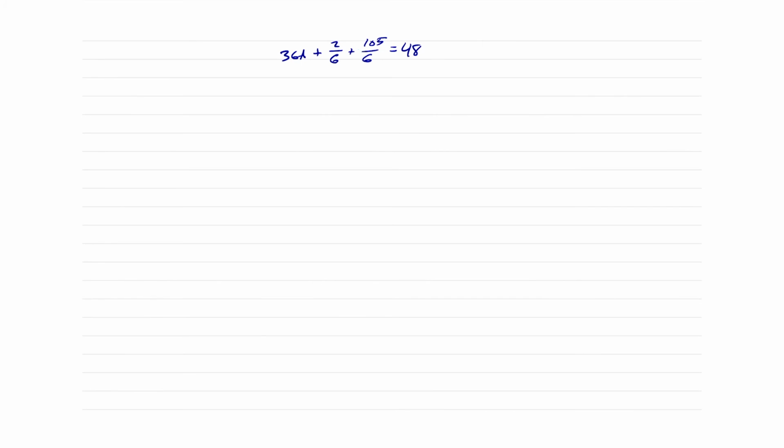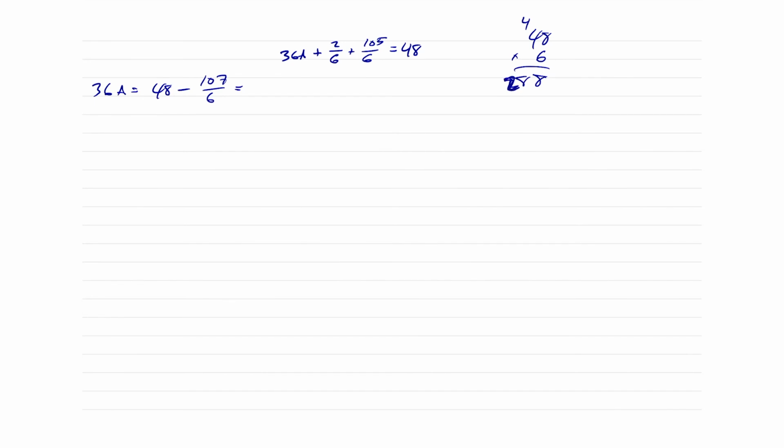All right, so ultimately that is 36a is equal to 48 minus 107 over 6. So 48 times 6 is going to be, just proving that I can do this, right? So 4 times 6 is going to give me 24. Plus 4, that's 6. No.